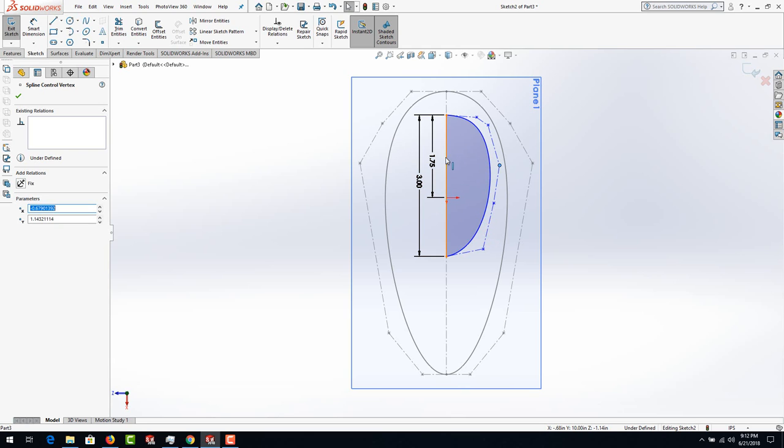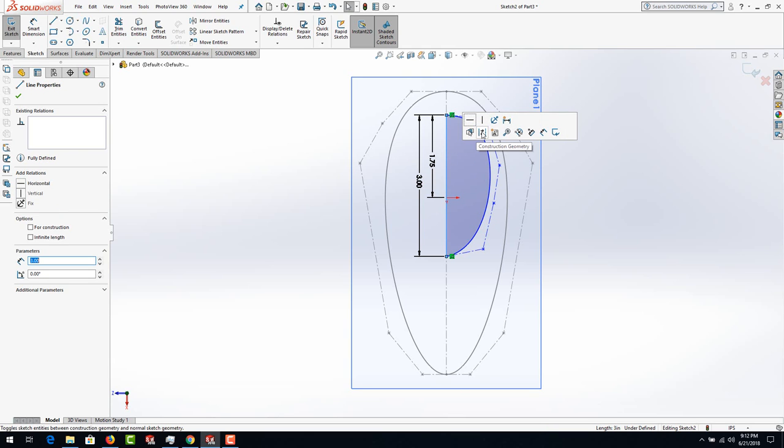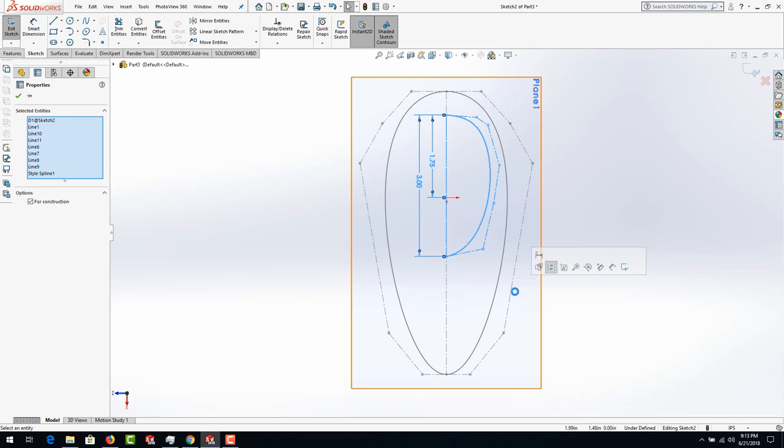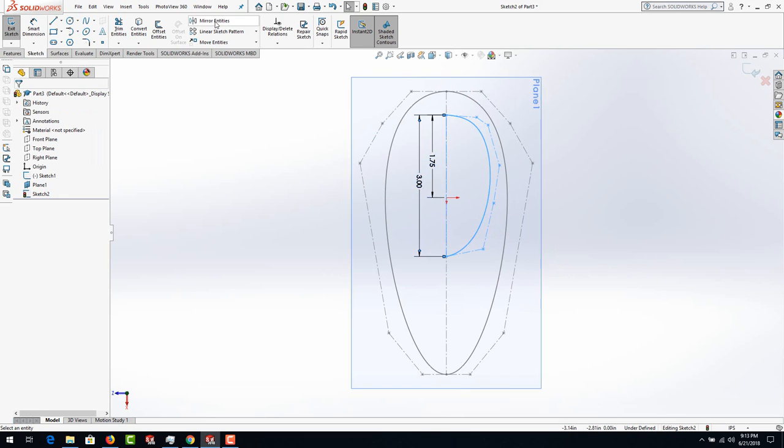Okay. Now, again, we could click on this line and change it to a construction line. Honestly, we could have just drawn center lines initially. It didn't really matter. Just wanted to show you the trick for converting a line to a center line. That's all. Okay, now let's mirror this across. Now the trick, again, is to click and drag a fence to surround the geometry and click on Mirror Entities. Note that Mirror Entities doesn't always work when there are additional center lines, but in this case, it's not looking like much of an issue.